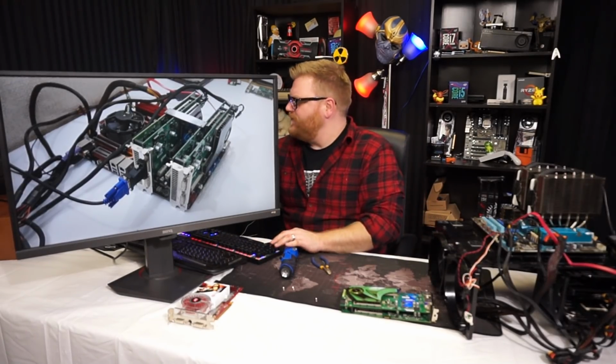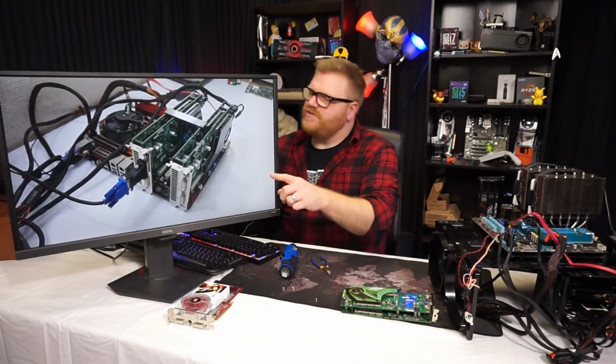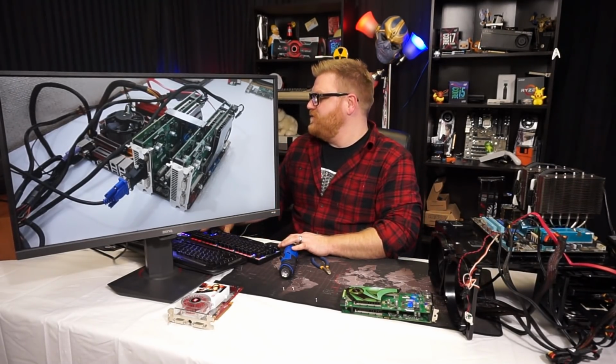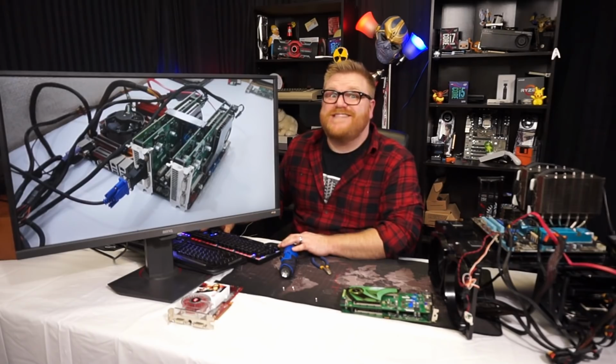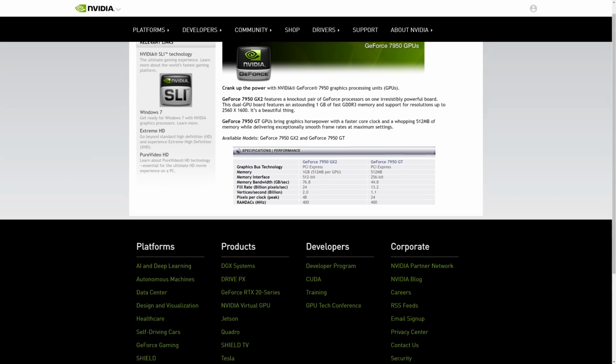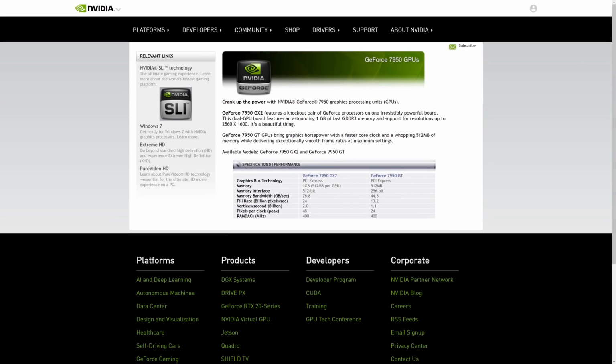But if we see here, there's quad SLI in action. This was a big deal back in the day. This card was like $600 back in the day, but there's not much information on Nvidia's site, so I'm not going to be going there. Basically, it's got a 512-bit memory bus compared to the 7950 GT, which was the last card to come out in this series, I believe.